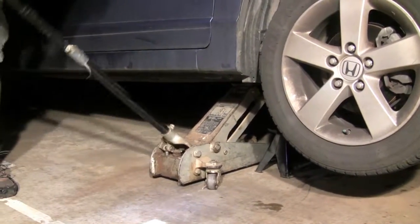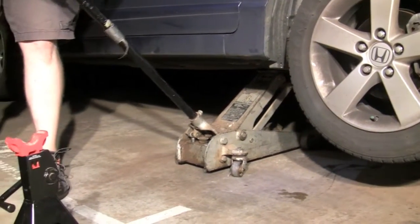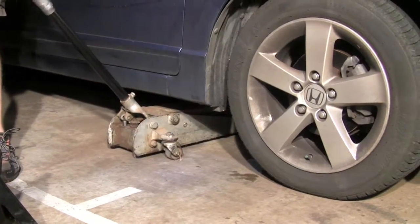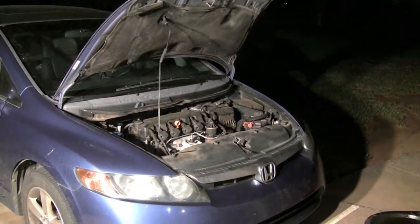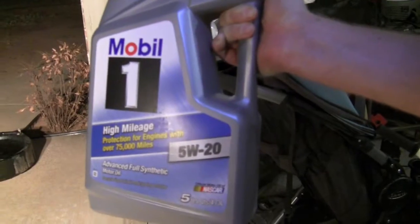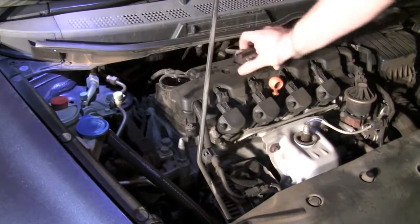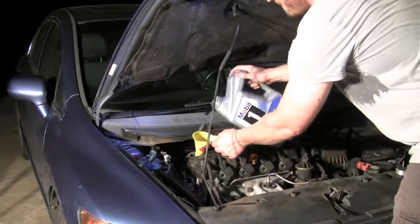After you've replaced the oil filter and drained all the old oil, remove the oil pan and lower the car back down. Honda requires 4 quarts of 5W-20. I'm going to use high mileage Mobil 1 synthetic. Unscrew the oil cap. Grab a funnel. Pour 4 quarts in.